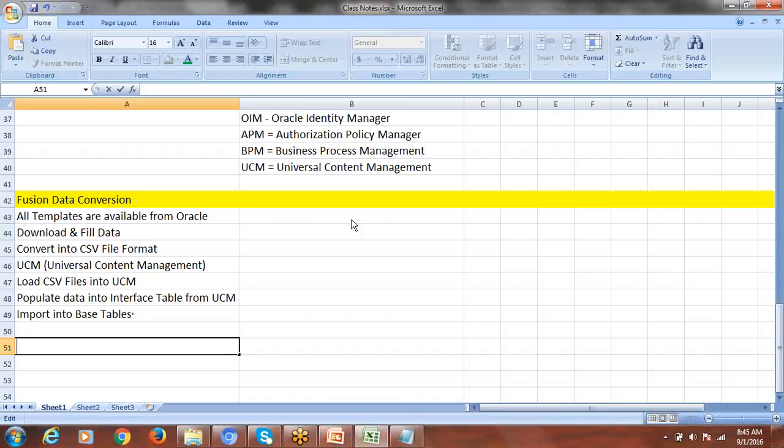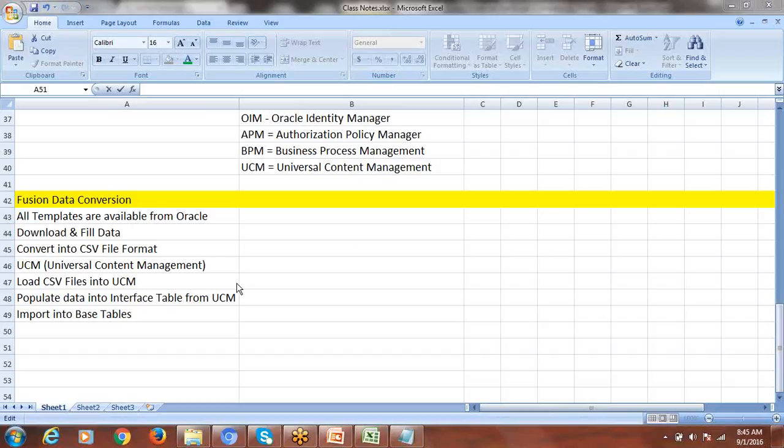And I have some other questions. So is it similar to the WebADI concept in EBS? I'm not talking about WebADI, which we also have in EBS. In Fusion, WebADI we call as ADFDI, but that concept is totally different. These are the different templates we have. It's all about spreadsheet based only.